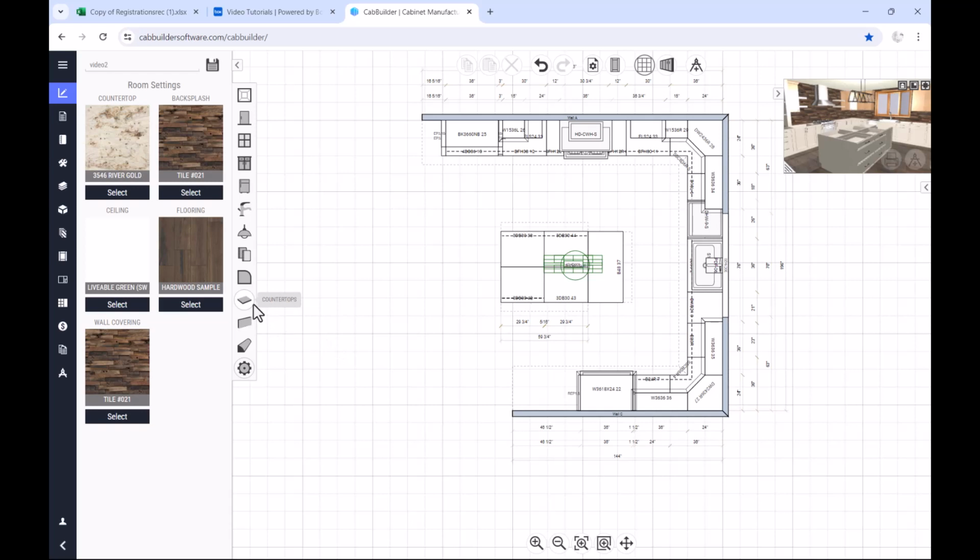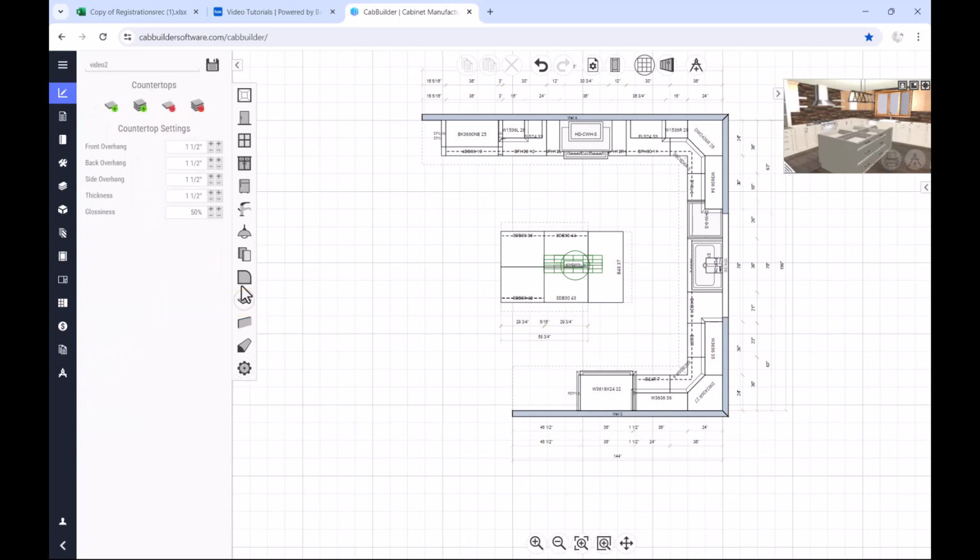Navigate to and select the Countertops icon located along the side of the left panel, shaped like a horizontally placed rectangle. Here, you may adjust the countertop front, back, and side overhang widths, and the thickness of the countertop material. You may alter these values by either highlighting the existing text and typing in the desired dimension, or by using the arrows to the right of the field. The inner arrows will adjust by whole value increments. The outer arrows will adjust in fractional increments.